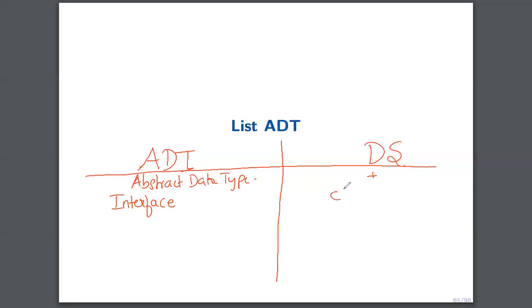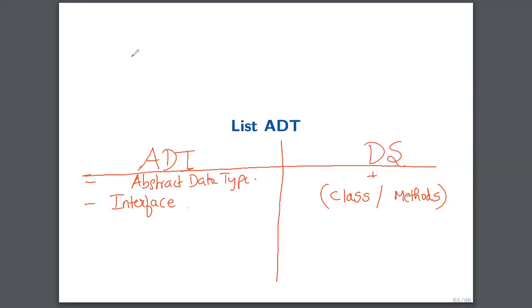And you can say data structures are like classes with methods and many other data types and so on. It might be called something different in Python or C++, but we will focus on Java. So what is an interface in Java?